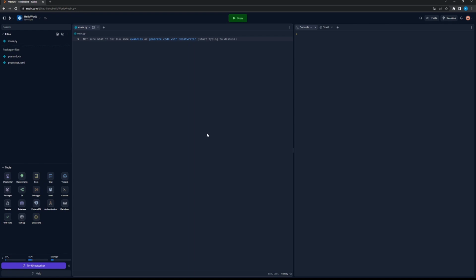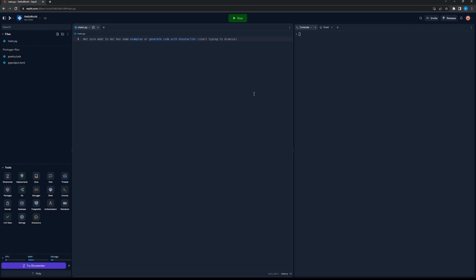The console is also known as the terminal or command line interface. It's where you would run your code and view the output. The console provides a command prompt where you can execute commands and see the results. It displays the output of your code, error messages, and any other text-based information generated during program execution. And you will execute your program using the button at the top of your page called Run.